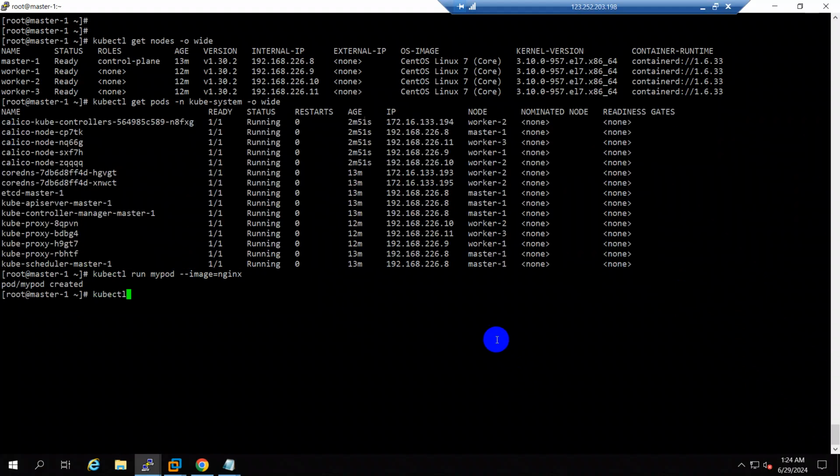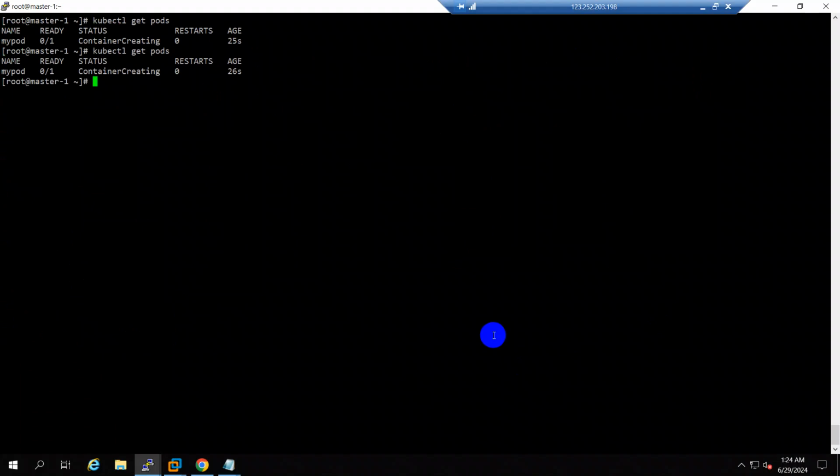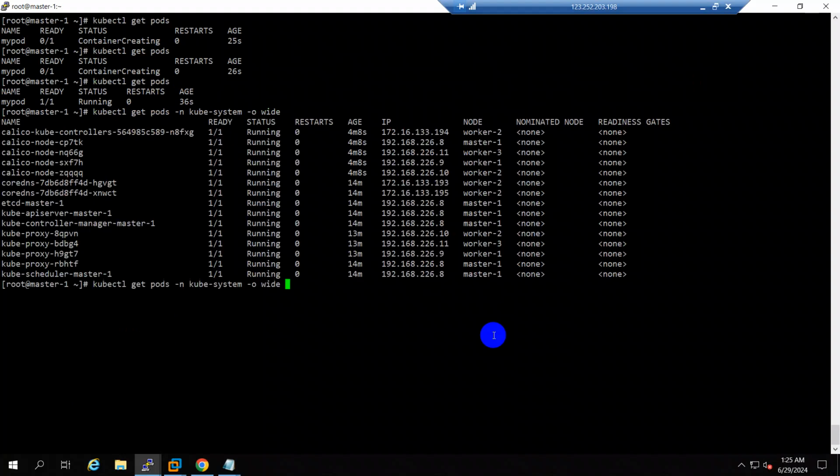But if I say kubectl get pods right now, you can see my application pod is in the phase of container creation. Wait for some time. It's creating the container. It's running. So my complete cluster is running absolutely fine.